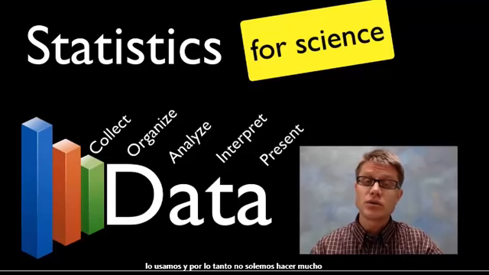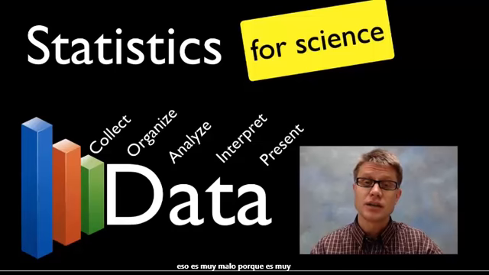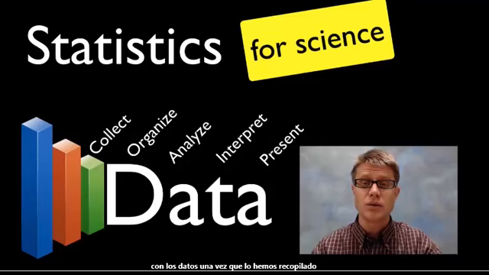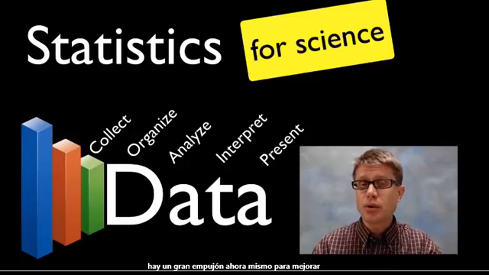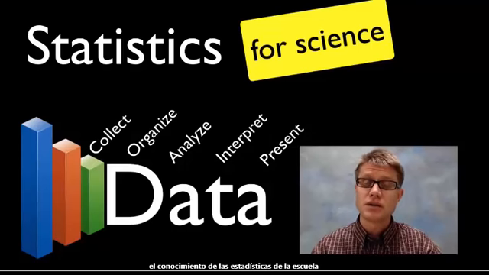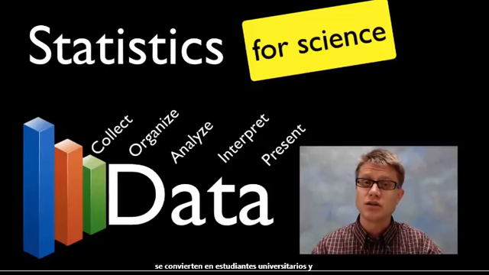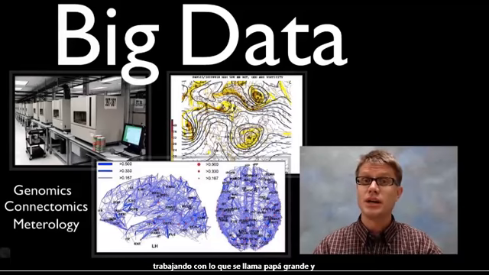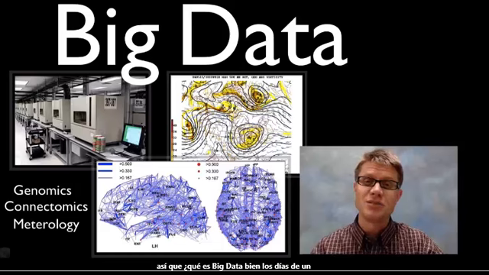And so we don't usually do a lot of statistics in high school science, and that's too bad because it's very important that we understand what to do with data once we've collected it. And there's a big push right now to improve the statistics knowledge of high school students. And the reason why is that they become college students and they're eventually going to have to start working with what's called big data. And so what is big data?